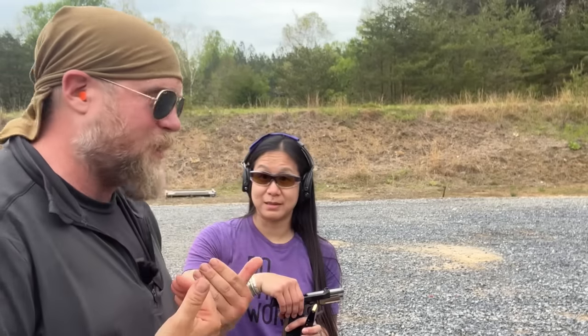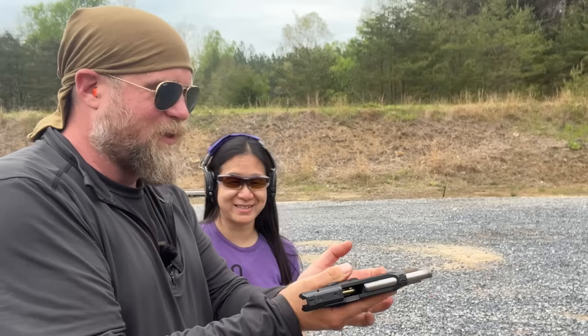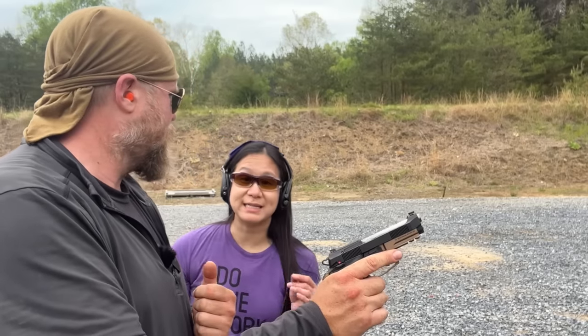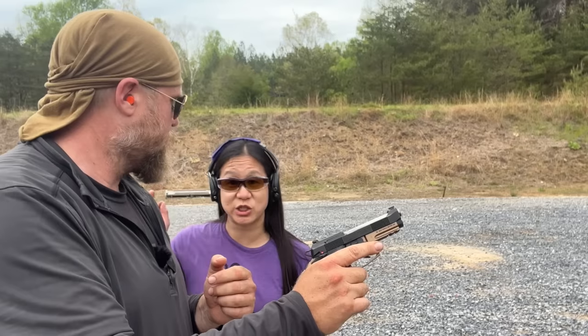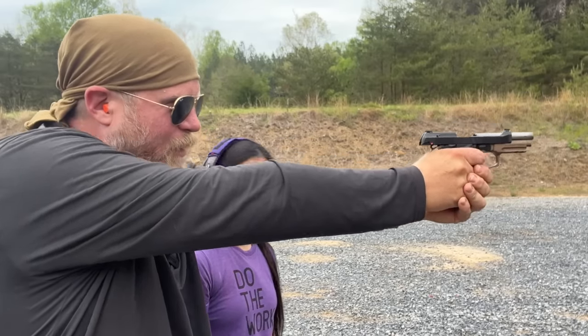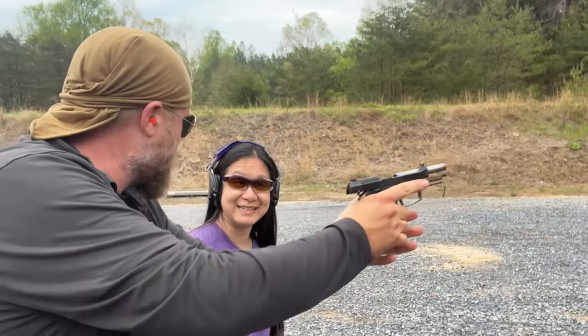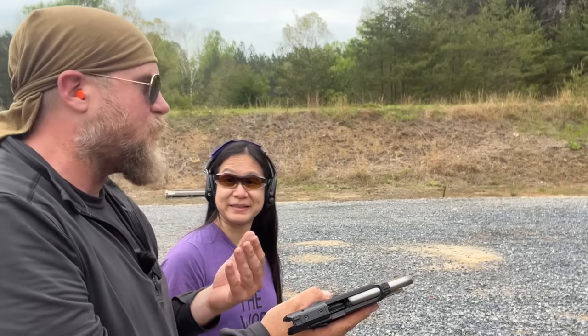The legacy mags look fine. Now it's Karl's turn — he's never even held one. He loves the Beretta M9 and 92 so he's optimistic. It immediately feels good in his hand — his larger hands fit the grip without issue. Annette notes that Matt Haught, who has huge hands, had to be told to stop shooting the Cheetah and go play with the shotguns at Beretta's range day.